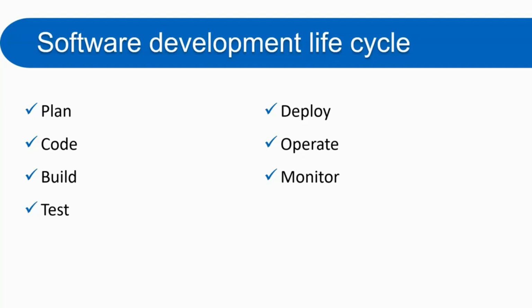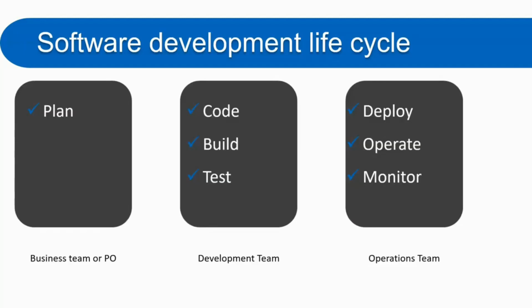So if you are working in a startup company, or you have very small premises, or you have a very small number of members in your team, then all these things are done by the same team. The same team will work on the plan, the development, the deployment. But if you are working in a big organization, or even if you are working in a small organization and still your organization follows some process, then things are a little bit different. How? All these steps are done by different teams.